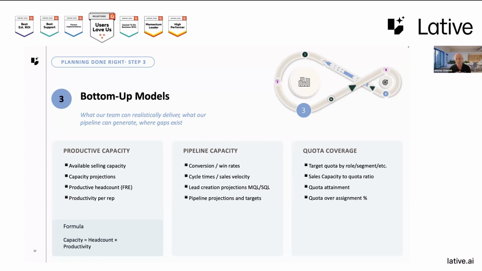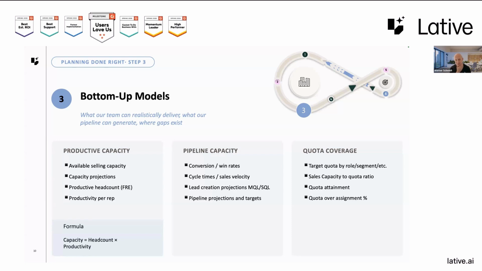That should be standard. We know the jury is out on what the actual correct formulas are to calculate it because everyone does it a bit differently. But understand the cycle times. Calculate your sales velocity. Just Google it. If you put sales velocity in formula, we're going to give you the spreadsheets at the end. You should be calculating it. It's an important metric to be thinking about when you think about pipeline and the sales team.